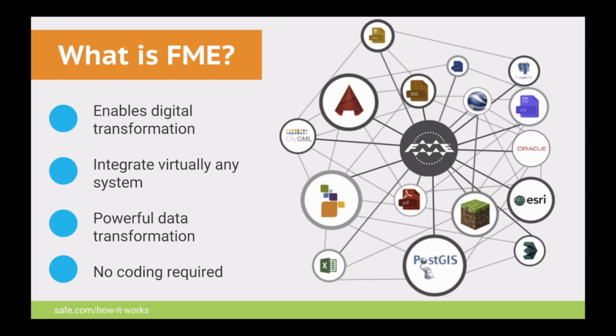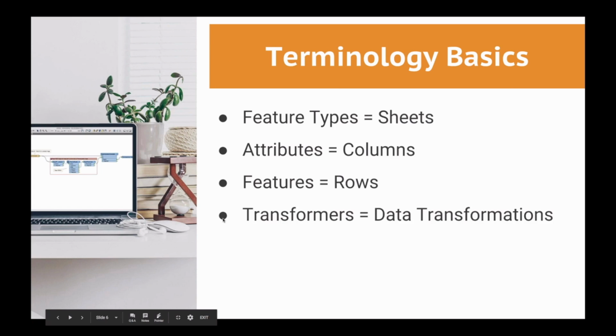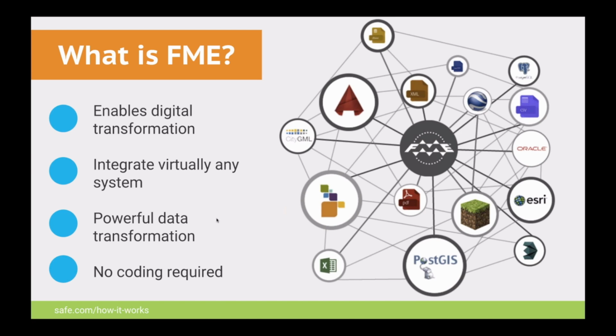So FME itself is kind of a drag and drop visual interface. So you can just drag in the different pieces, all your different data sets and all your different transformation tools, put them together into a single workflow so you can see it all together. So if anyone's interested, we've got this link down at the bottom, safe.com/howitworks. There it is. So it's a good overview of what FME is all about if you're interested there.